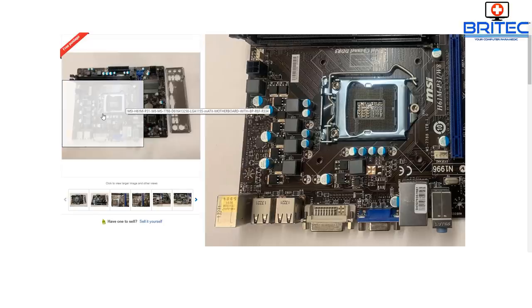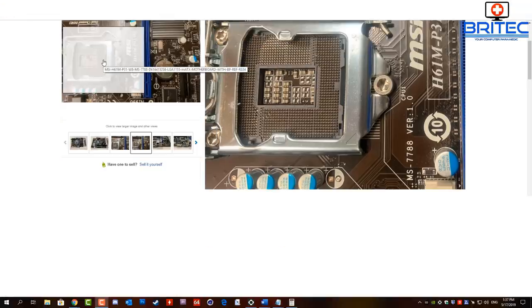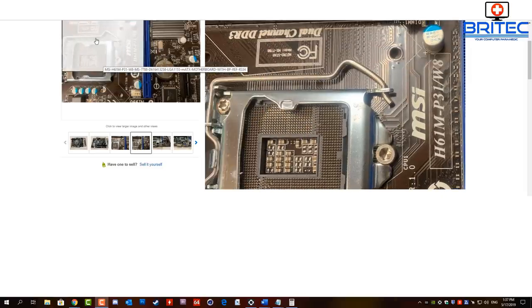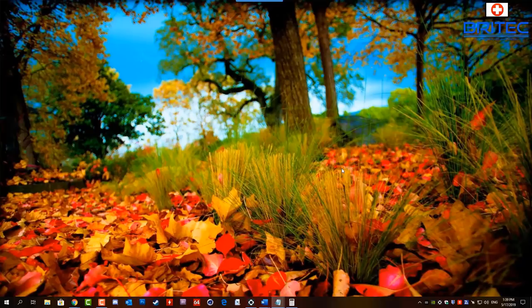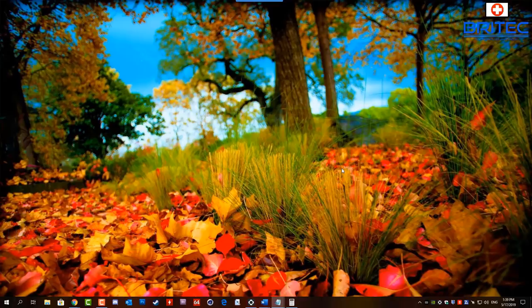Here's an example of what to watch out for when buying on eBay. There's a board listed at 27 pounds that might seem like a bargain, but when you look closer you can clearly see there is damage to the pins — a common thing on eBay. There's also no backplate, which means you'll have to find a cooler with a backplate. There is an IO shield but no backplate — watch out for missing IO shields and missing backplates. Of course you'll then face the dispute: 'the pins weren't bent when we sent it out,' and you've got to try to get your money back. It's never plain sailing buying used parts on those sites — some people are just out to scam you.